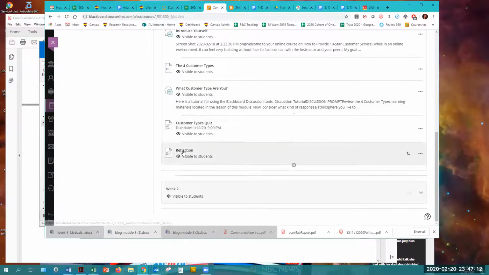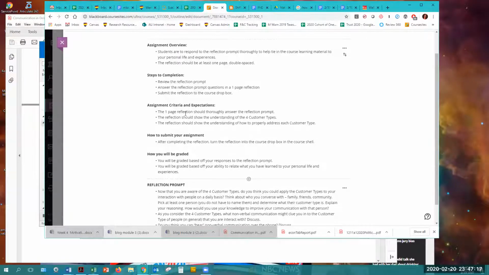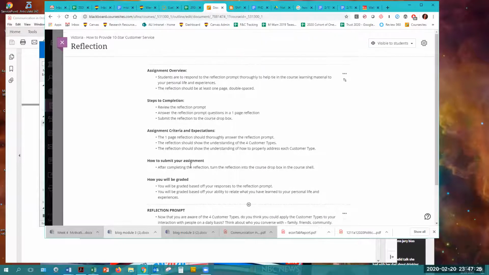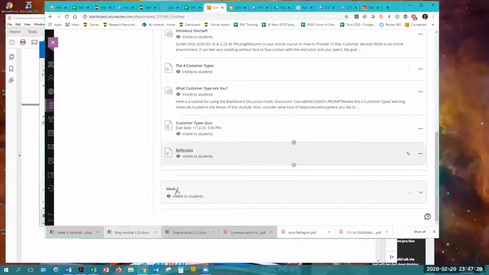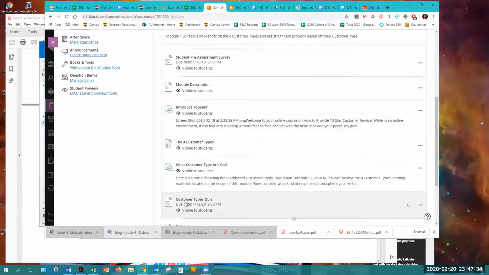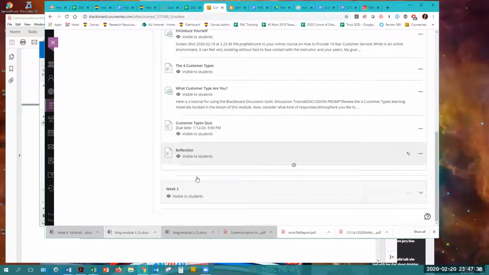And then she's got a reflection. This is the resolution activity. So this one's not developed fully, and I think I told her to hold off on developing it until she got everything else developed. So the reflection is still to be developed. Now you don't have to have a reflection in both modules. You can certainly just have it at the end of your second module, and that would be my suggestion to you.